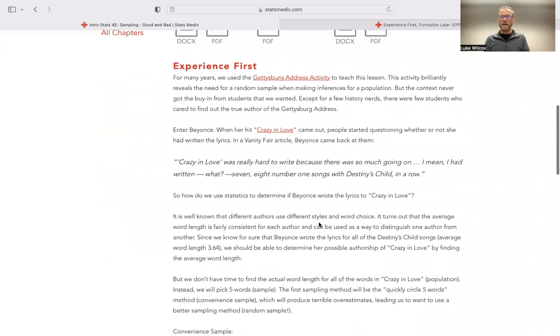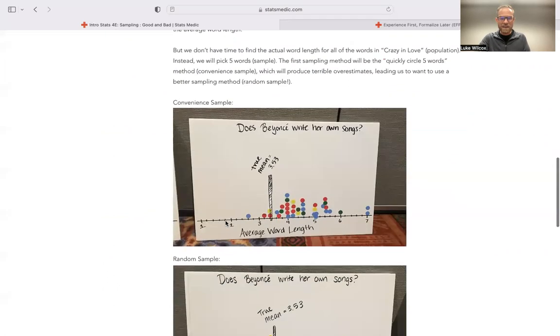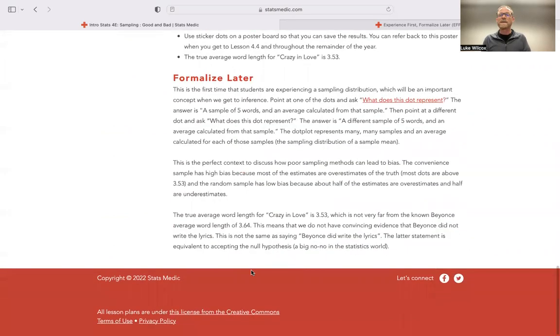Then below that, you have essentially like a blog post where we've gone through and tried to give you all of the details that you need to know in order to be able to teach that lesson. So this is often based on our own experience of having taught this lesson several times, knowing where students struggle, knowing what questions might be helpful to ask. So the experience first part of it is the activity, where the students are working together in groups. That is the experience. The formalize later that you see down here is where the teacher is formalizing during the debrief. So we call this lesson structure experience first, formalize later.